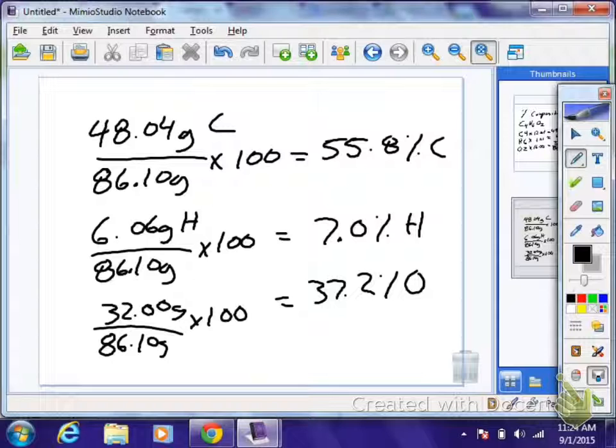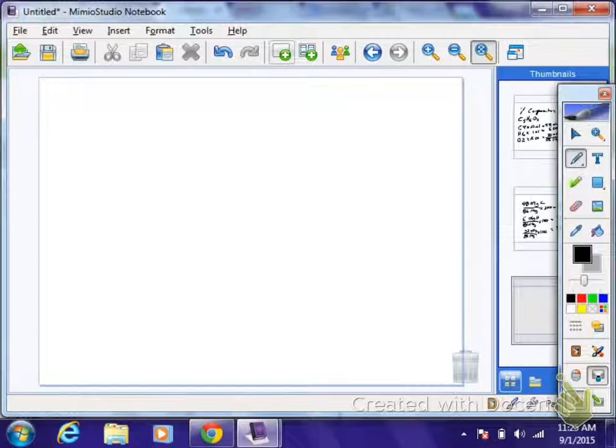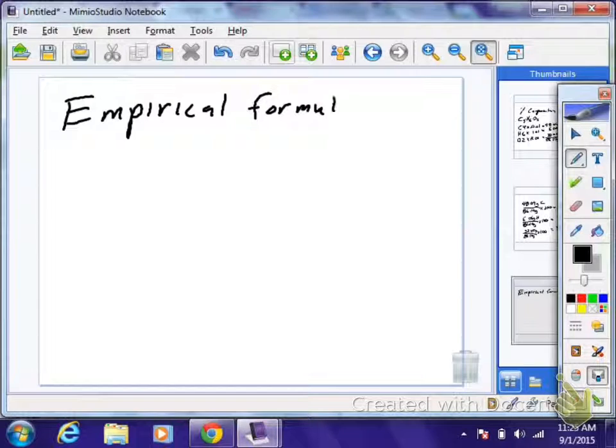So, let's just do one example like that. I'm going to give you percentages and list the steps out for you, and then you can predict what the formula is based upon the steps I give you. Then we'll do one that maybe doesn't work out perfectly the first time, and we might have to manipulate the numbers a little bit. So the next one we take a look at is empirical formula, and I'm going to give you percentages.